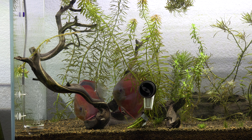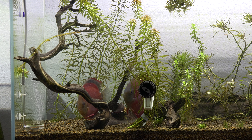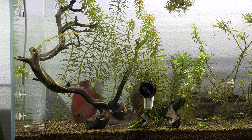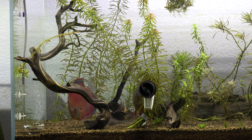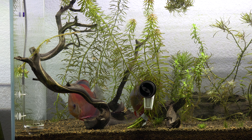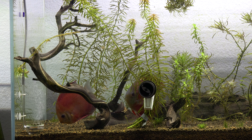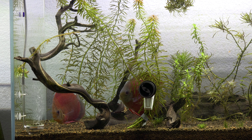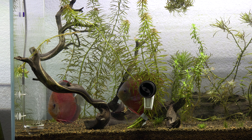On day six they started coming out a little bit more. Once I got there and threw in flakes, they came out and slowly pecked at the food, eating small crumbs. I noticed the male was eating a lot better than the female — the female would look at the food once in a while and peck at it occasionally. They're probably a little skittish because normally discus are in a bigger group, which calms them down, but this tank is designed for just a pair.